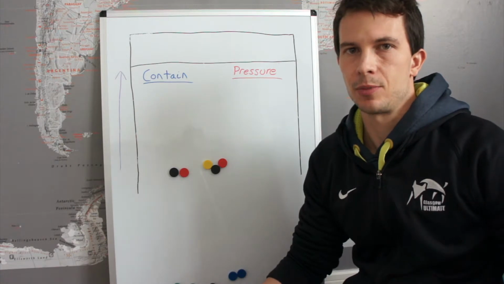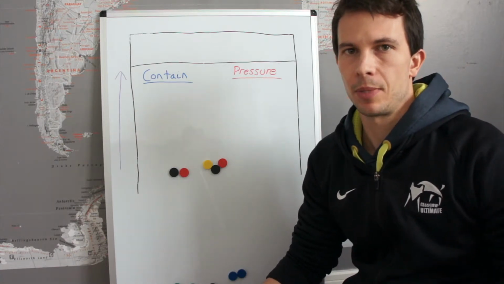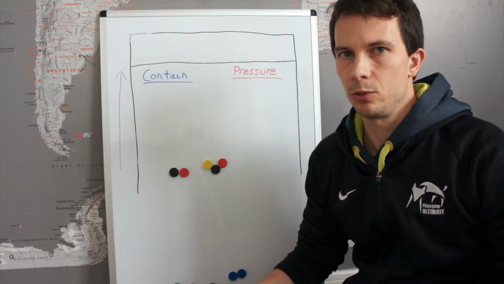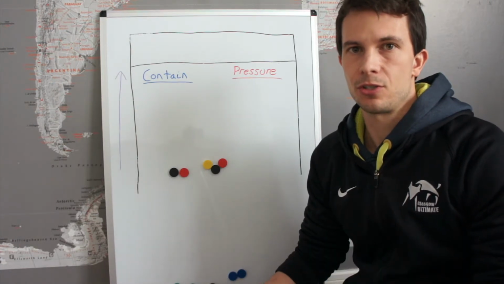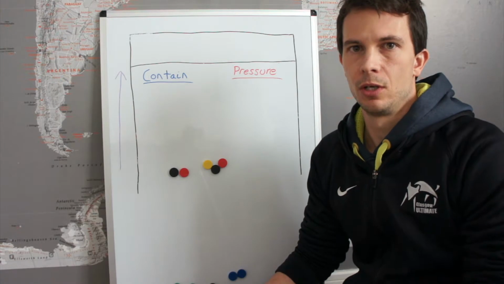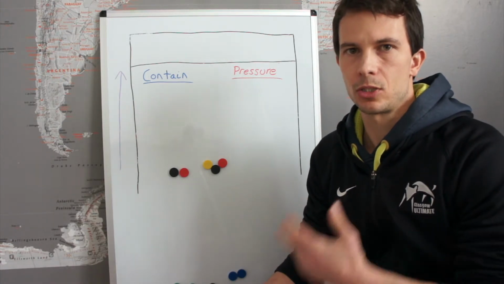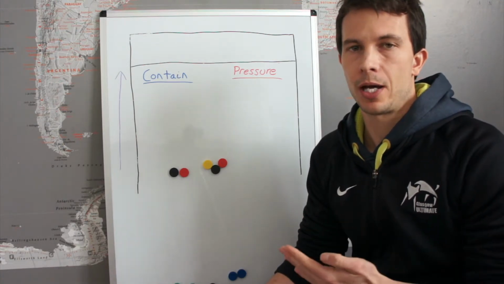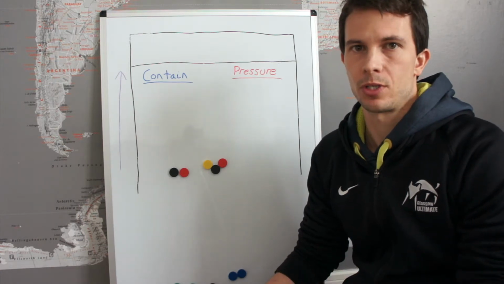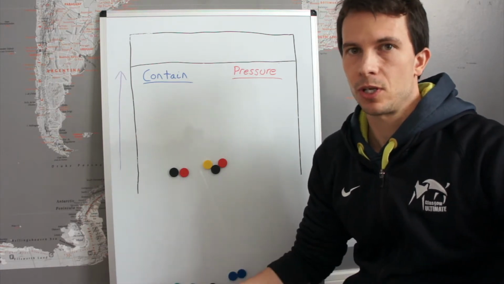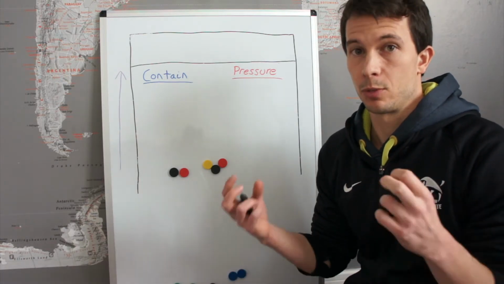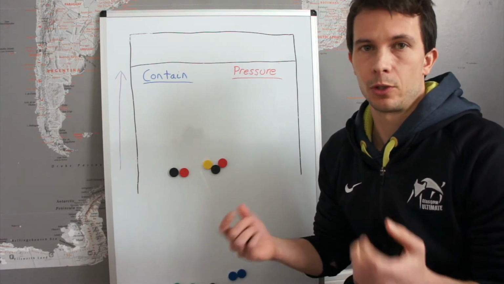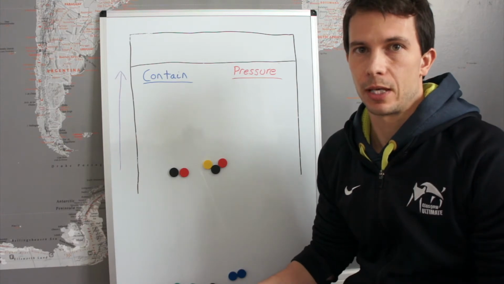Generally, as play develops, every time the disc moves, we should be thinking about containing the offense first of all, and then applying some pressure. If we can use ways to contain the disc, to stop it from moving, to stop continuation, to stop big yard gains, we can slow down the offense, we can shut down their primary options, and we can build a high stall count situation. Stall 5, stall 6. In this sort of situation, if everyone can then tighten up, put some pressure on their individual players, then high stall count throws are going to go up, we should be close to our man, and we're going to generate chances to get some blocks.